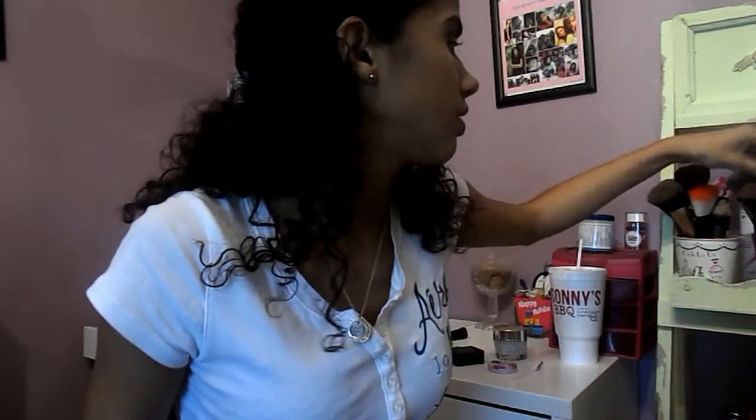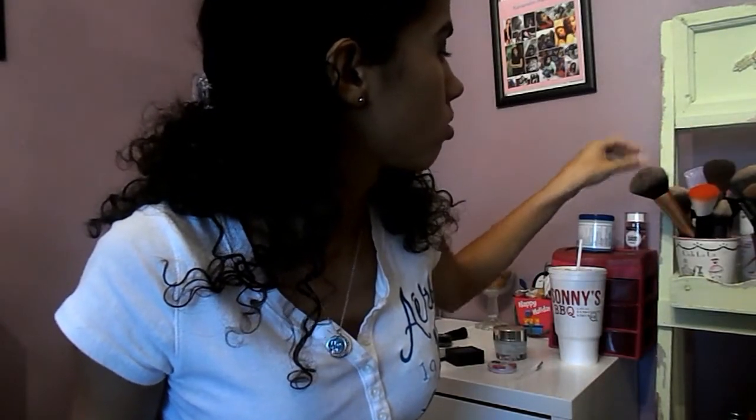Okay, so what I'm gonna do next is Makeup Forever has an HD translucent powder. I believe it's translucent, so it's white. It's kind of like the e.l.f. high definition powder. I didn't buy the Makeup Forever powder because I didn't want to spend the extra money. Plus, when the lady put it on my face, I was like, wow, this feels a lot like the e.l.f. one. So I'm going to go ahead and use my e.l.f. one instead of using actual other kind of powders.